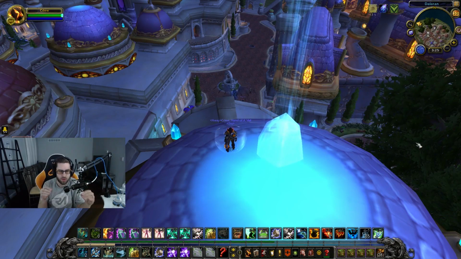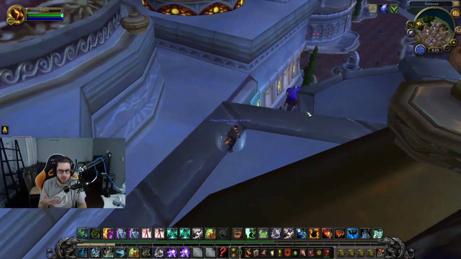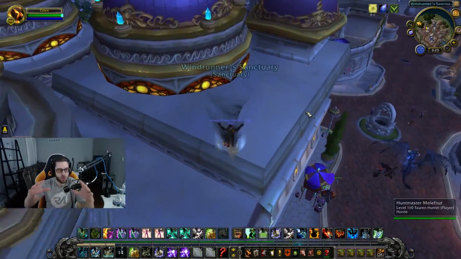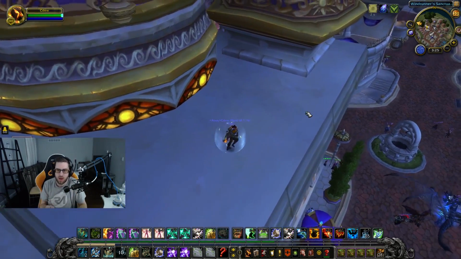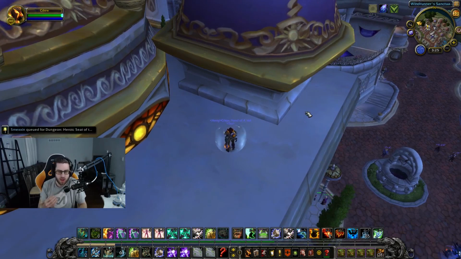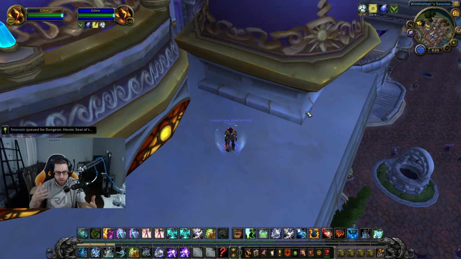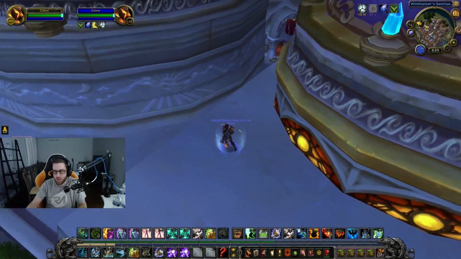That way my eyes are really focused in, and I think that's something that's going to be really important for you guys. One of the reasons I'm trying to show you that it's really important to center your UI is that you want to be able to see everything with one glance, because your eyes are going to be constantly moving. In the arena, you're going to have to look everywhere. The more you're able to see in a shorter period of time, the more information you're getting, and you get to look other places. It's almost like driving in a sense. If you're staring at one thing for too long, you might get into an accident. You've got to look at the road, you've got to look at people around you, stuff like that.